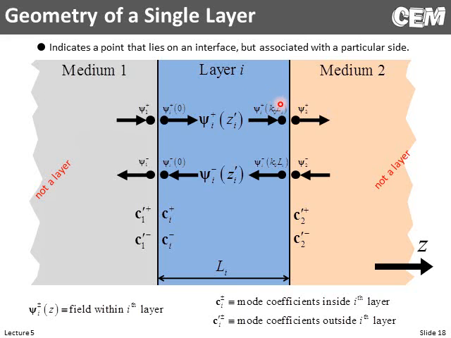Now the reason I'm multiplying L by k naught is because we formulated everything with a normalized z coordinate. So we're doing that to normalize our L to make sure everything works. So we have this convention for the forward waves, and we have the same convention for our backward waves. So this is how we define all of our parameters and where they exist, for a single layer with infinite materials on either side. We've pulled layer I out of the stack of layers, and it's all by itself right now.